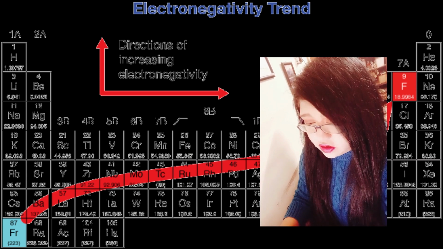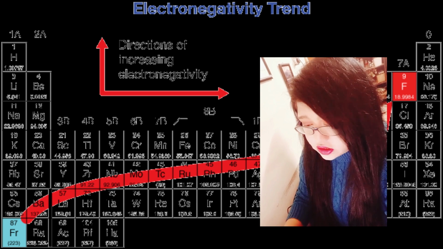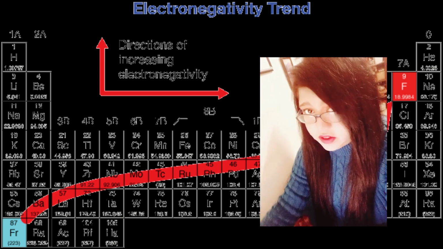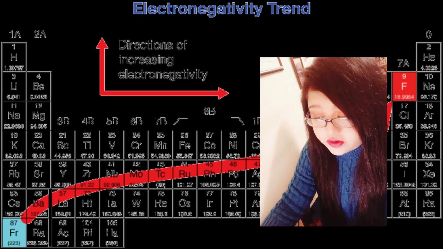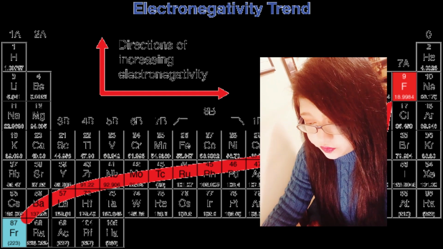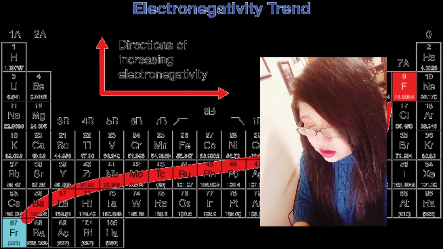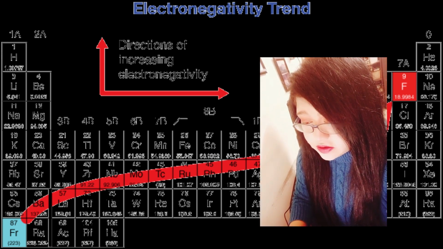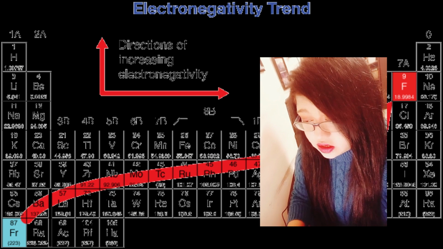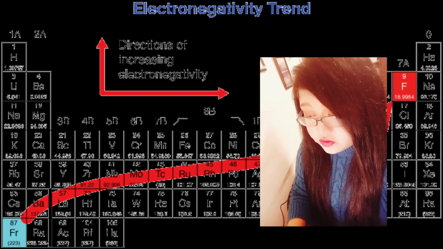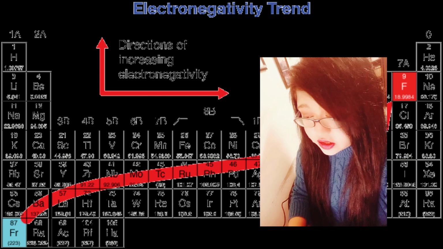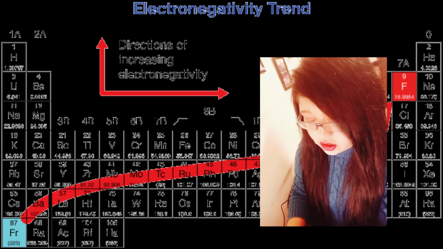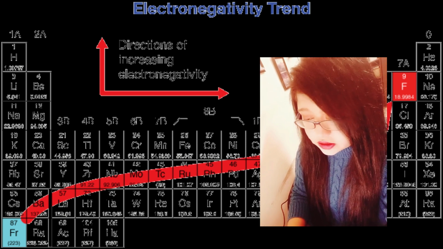So let's see. Linus Pauling, an American chemist and winner of two Nobel Prizes, came up with the concept of electronegativity, I think in 1932, to help explain the nature of chemical bonds. Electronegativity is based on bond dissociation energies. Fluorine has 4 on the Pauling scale, and cesium has 0.7, which belongs to the first element group, the alkali metals, the last member.